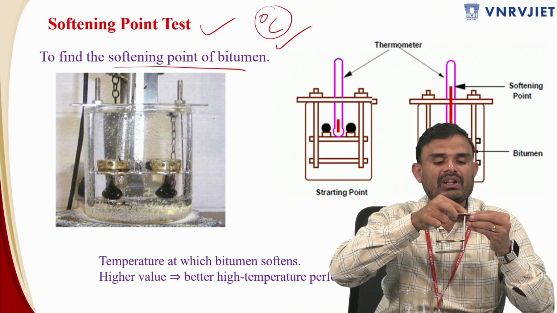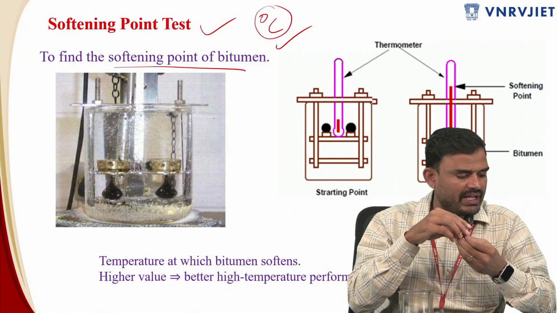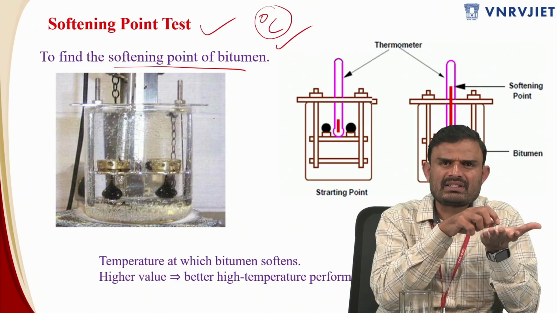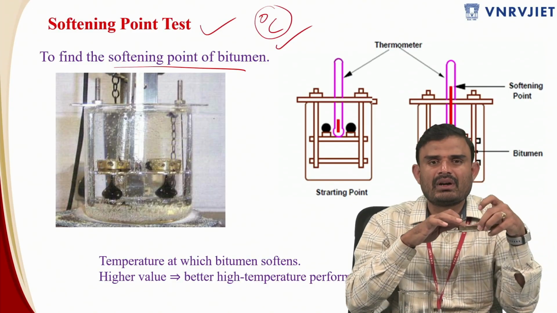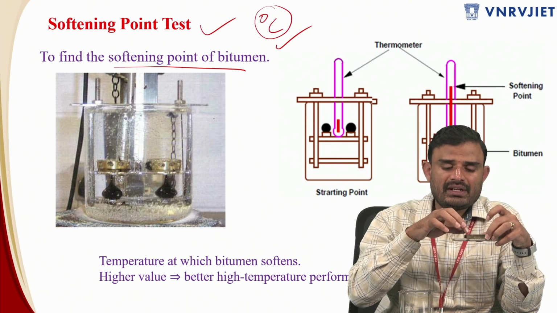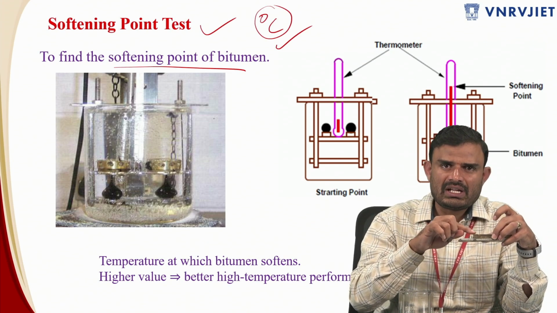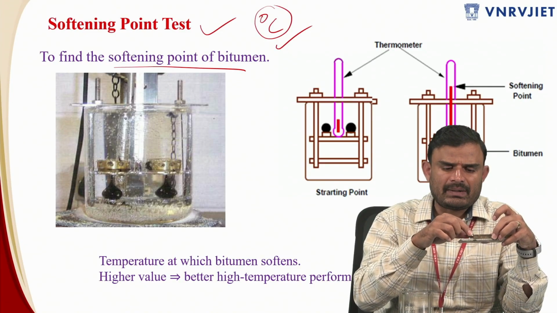This is basically one ring, the original ring we have. Again you have to take one plate and pour the bitumen. Just like the briquette mold of the ductility machine, you have to clean this plate with glycerin, put the ring on the plate and pour the bitumen up to this level. Again you subject that to conditioning for half an hour in air followed by in water.